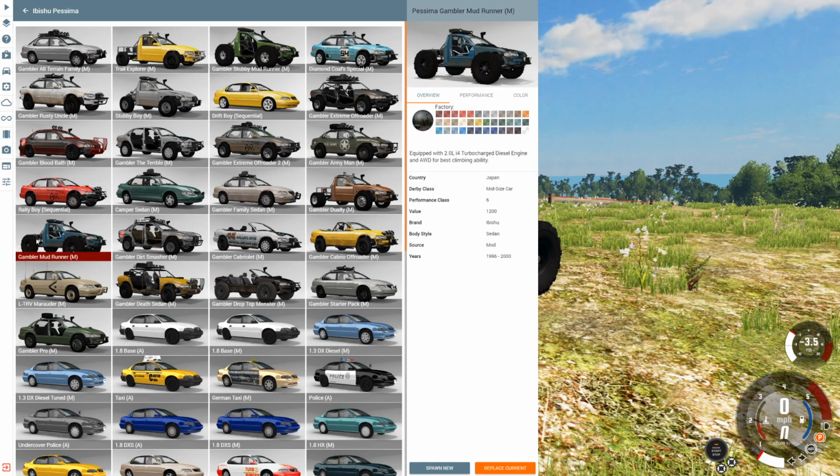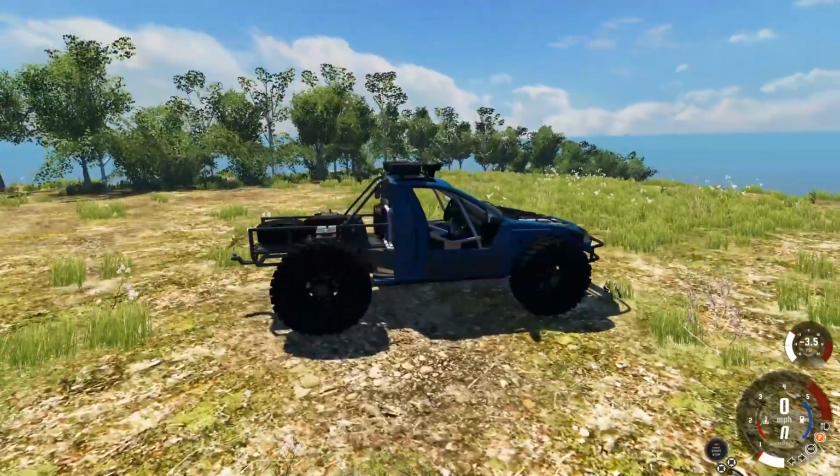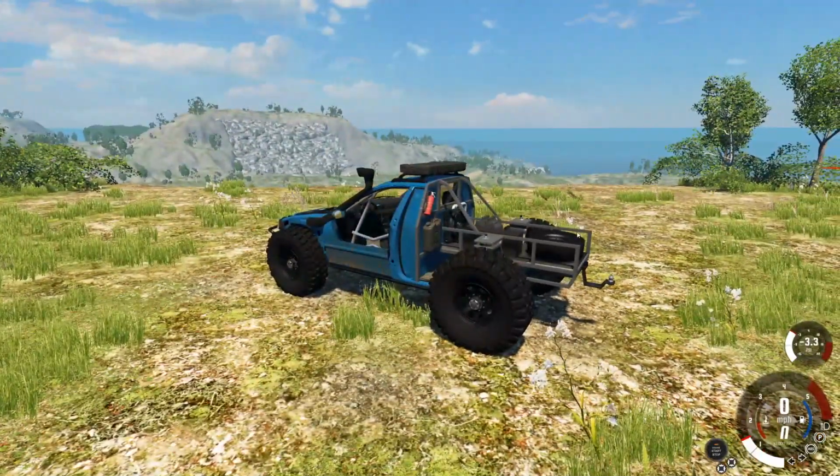We've got all these versions, all of these Gambler versions. We're currently in the Gambler Mudrunner. There are several other really interesting ones as well, but we're really just going to be looking at the Gambler Mudrunner today. There's also a Gambler Study Mudrunner, which maybe just has slightly different tires. I'm not actually super sure, but there's a ton of different versions, and it's great. It's super fun. But yeah, here it is. A Pessima.